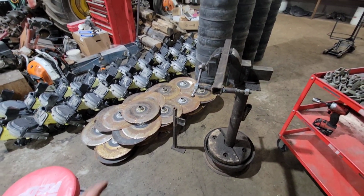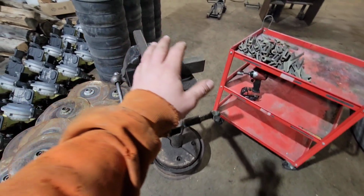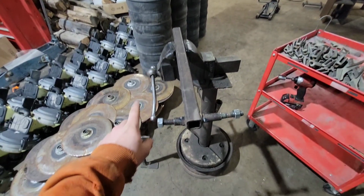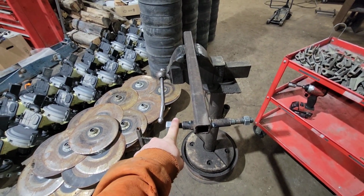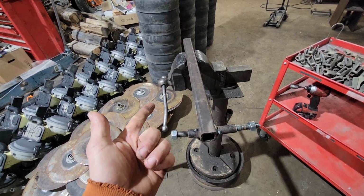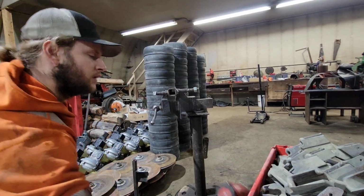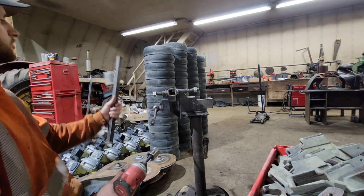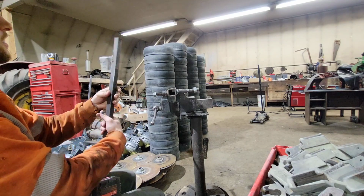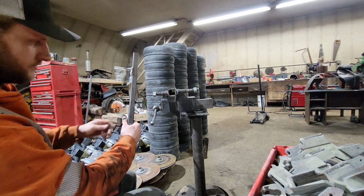So over the years of working on this planter, we've made some specialty tools that kind of help us out along the way. This is one we clamp into the vise. On this stud, we test our gauge wheel bearings. And on this stud, we check our opening discs for run out, loose bearing cases, just rough bearings, all that on this side. And while we are checking them, we also have this tool, which we just hold up to it, and you can tell whether it's worn out by the overall diameter of the disc.